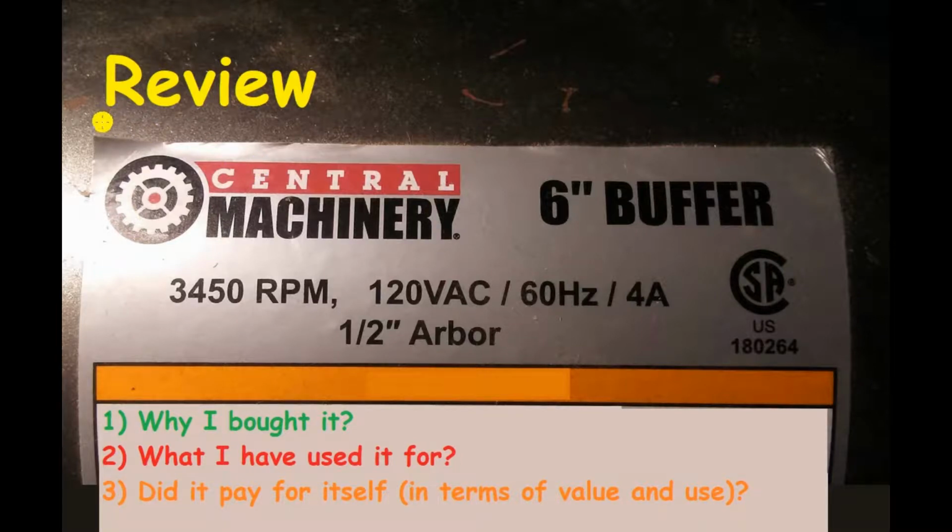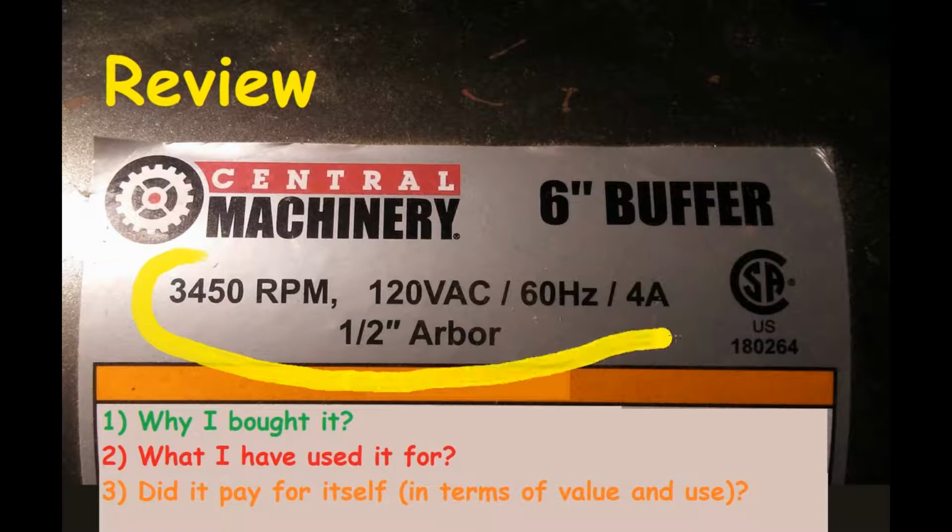Hello everyone. Today I'm going to do a review on this 6-inch buffer that I purchased at Harbor Freight 3 years ago. Now this thing was made by Central Machinery, and as far as specs, you can see the specs are pretty much right over there in terms of how fast it goes, how much electricity it uses, and the size of the stuff.